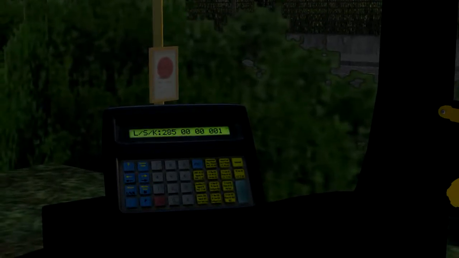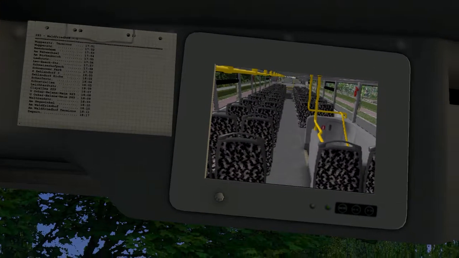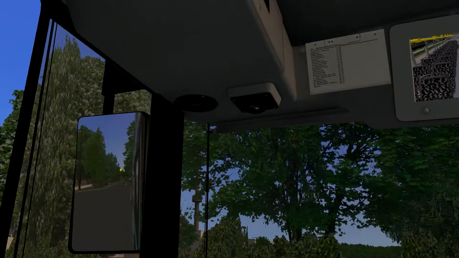So it shows. I want to see what it says to me. Build here. Oh yeah, that's cool. Click the icon. Wait a second. Am Waldfriedhof. Yeah, that's not cool. Need to change the line for a second.